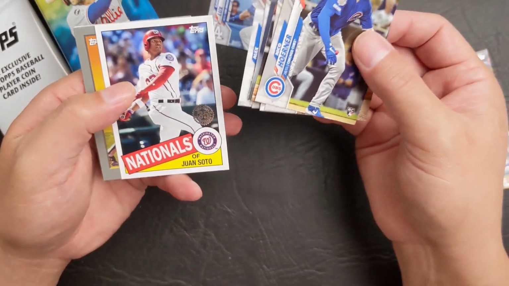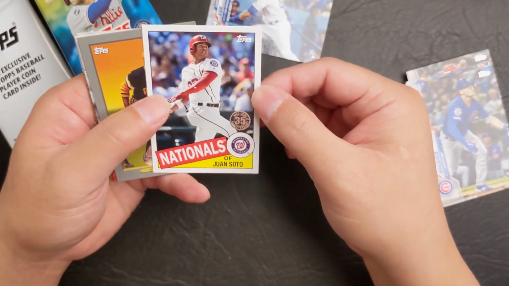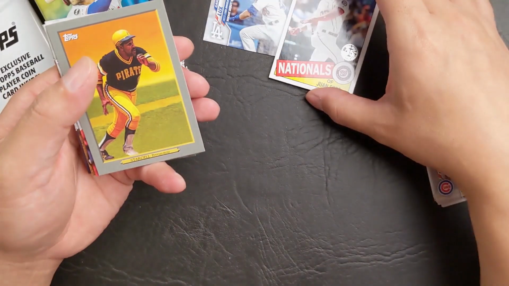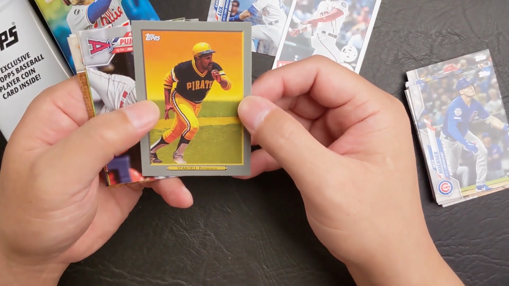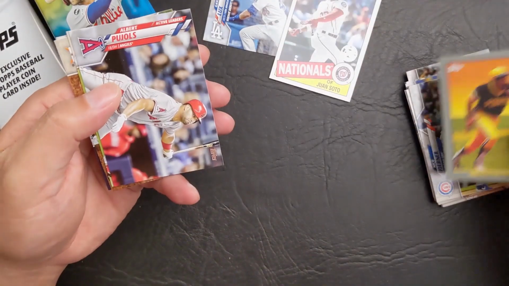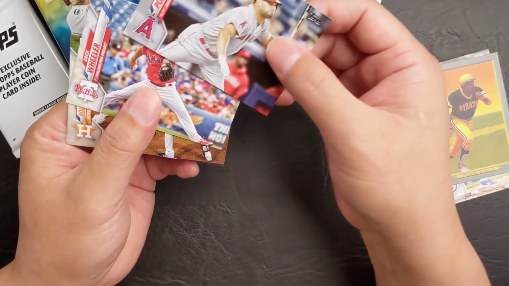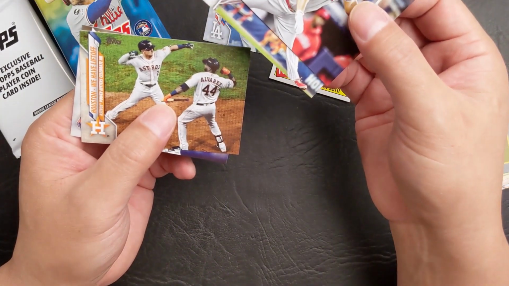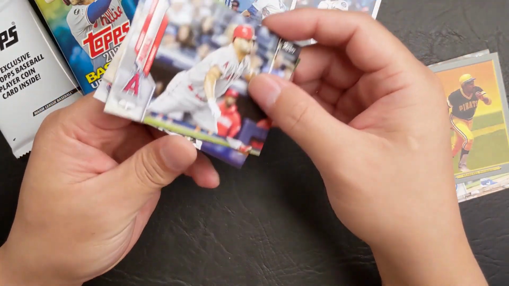Okay, here's Juan Soto. Oh, Willie Stargell. That's pretty cool. Albert Pujols, Zack Wheeler, Houston card, Andrew McCutchen.